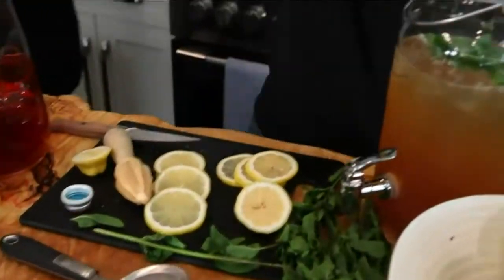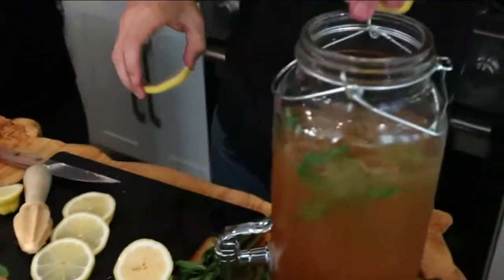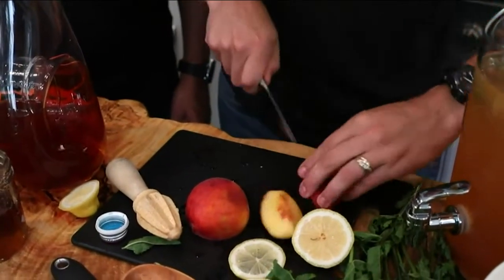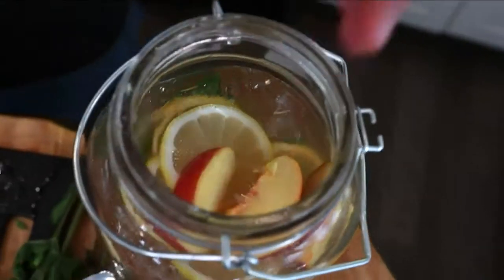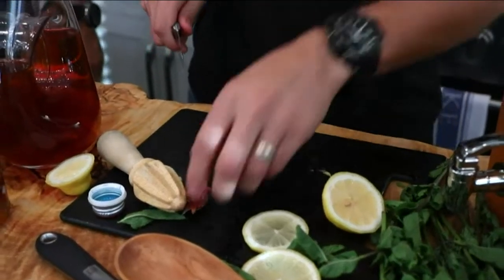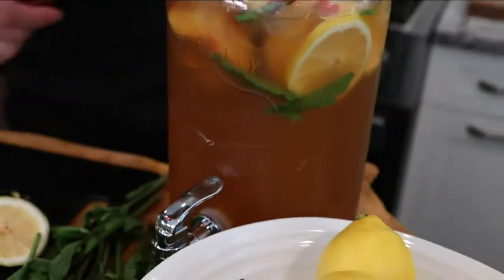Give it a quick stir to bring everything together, then toss in some lemon slices right on top. You get those notes of apricot from the Southern Comfort — no kidding. Now peaches are one of my absolute favorites; I got married in Georgia so peaches are close to my heart. Take the peach, cut it in half, remove the pit, slice again and toss those in. If you eat these peaches afterwards they're going to be drunk peaches. That was easy — five minutes and you're ready to serve a crowd.